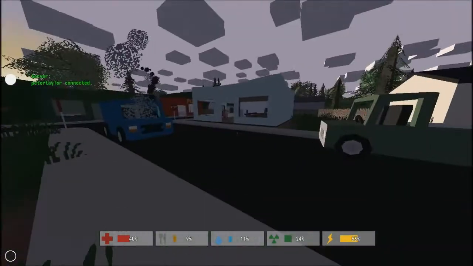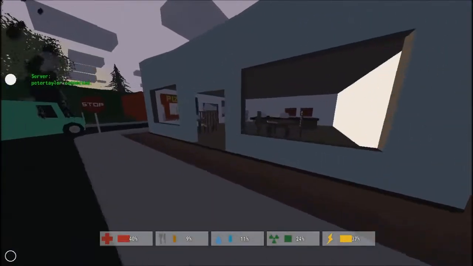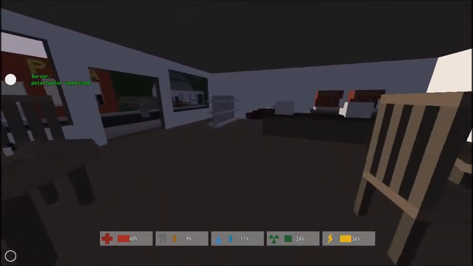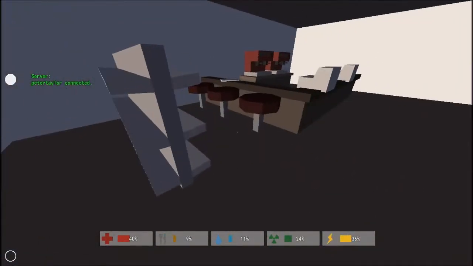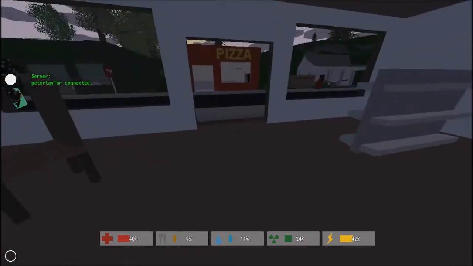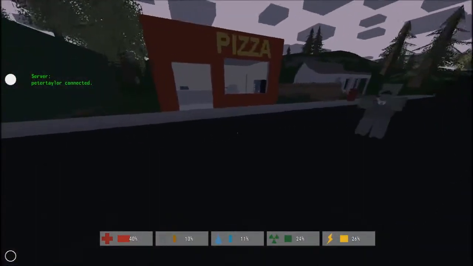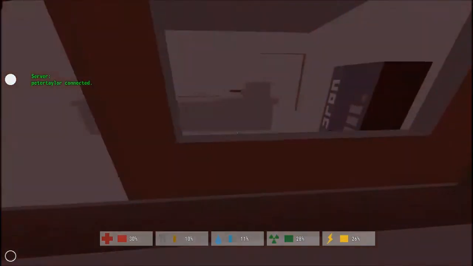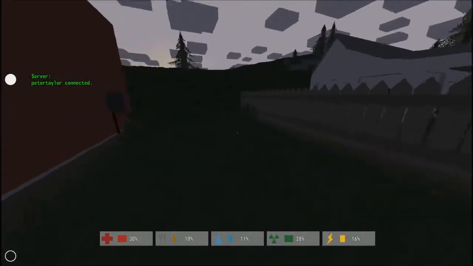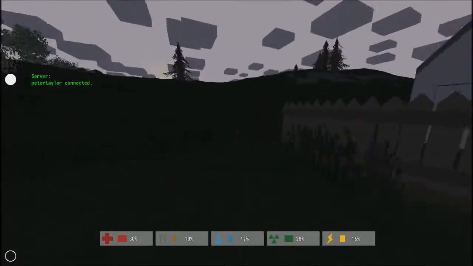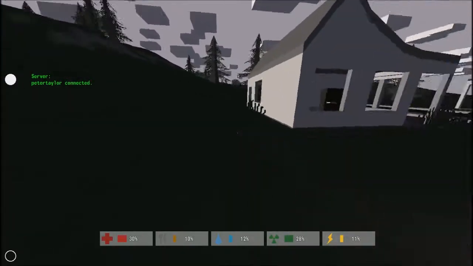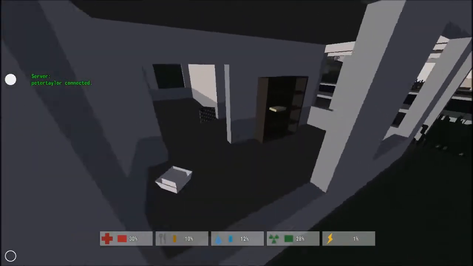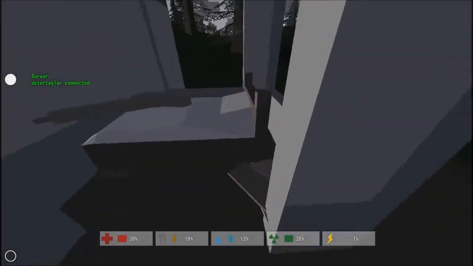But yeah, it's really hard, basically. I've never been able to survive very long without sofa glitching. Basically, if there's a corner with a sofa in it, just stand in the corner and you'll be fine. That's my tip for the game. My only tip. The other tip is to run and jump and don't use up all your energy, and I'm almost dead. Again. Have I died so far? I don't know. I've done so many recordings now because of glitching.